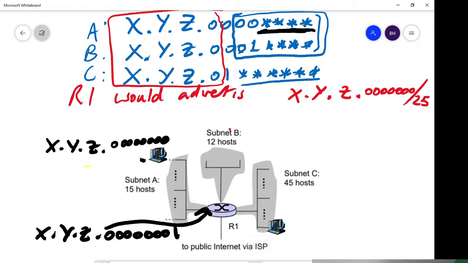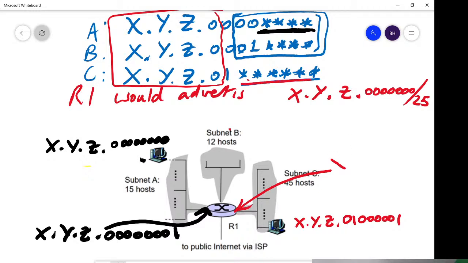What about this one over here? Let's do C now. For C, I use this space here, x.y.z.01, and now I can use anything I want, so I'll go with 00001. And the router here, same story, has to belong to the same subnet.